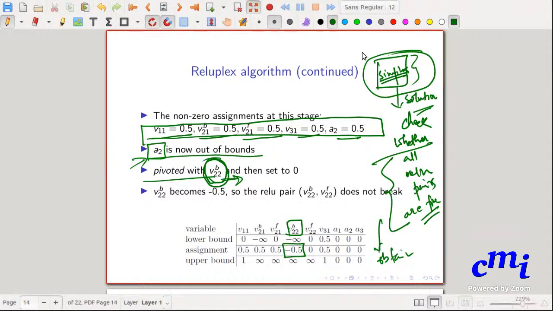Yeah, sure. Sorry. Okay, so this is what we are trying to do. We are trying to use simplex. We cannot specify all the ReLU constraints in here because this is disjunctive in nature. Therefore, we keep this aside. We give all the other constraints to simplex, get a solution, and check whether it satisfies the ReLU constraints. If it does, then we are done. If it does not, then you fix the ReLU pair and then try to do simplex again.